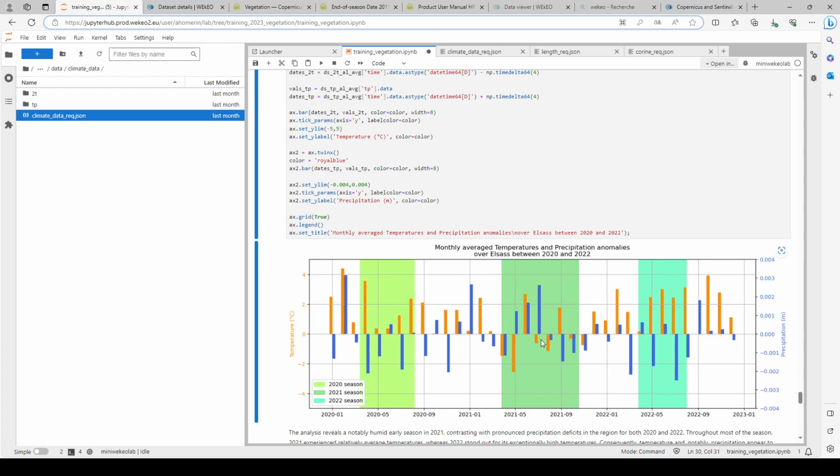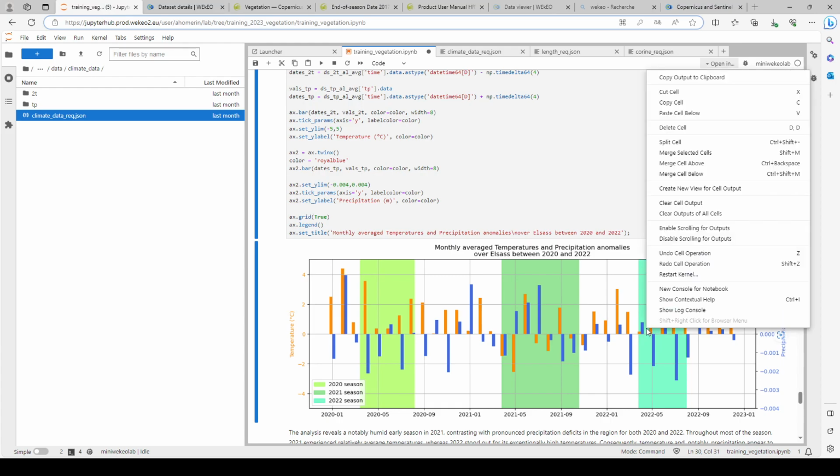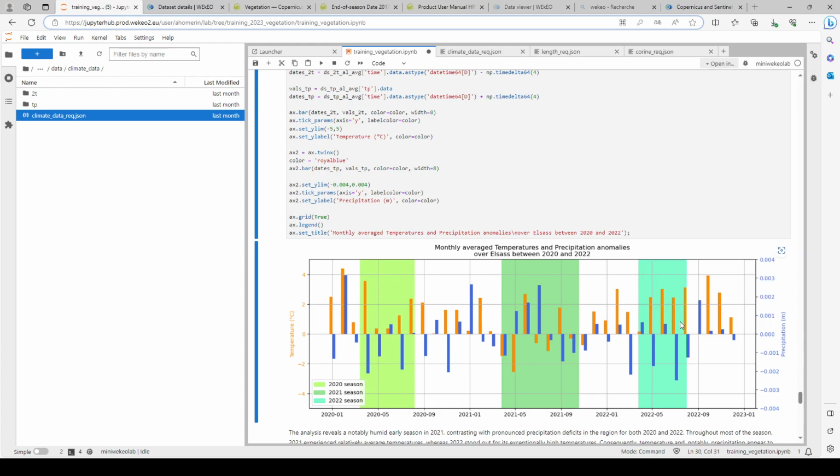On the contrary, in 2022, the spring and summertime were exceptionally hot in this region. We can see this with the very high orange bars. It was also quite a dry period, with very high deficits of precipitation in May and in July. And here in 2020, we have a similar pattern of precipitation deficit from April to July.